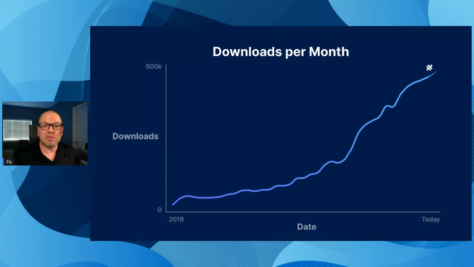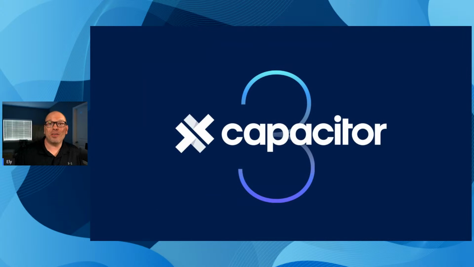We recently moved past 500,000 downloads per month via NPM, and the community has given us great feedback, scoring Capacitor as the #1 mobile toolkit in terms of user satisfaction in the State of JS mobile survey in 2020. As Capacitor adoption grows, we are continuing to invest in the project, and that brings us to Capacitor 3. Today, I'm excited to talk to you about some of the great stuff we have in Capacitor 3, which just launched 2 weeks ago. But even in the short window that Capacitor 3 has been live, we are already seeing that nearly half of all installs are for version 3. Let's take a peek at some of the new stuff.